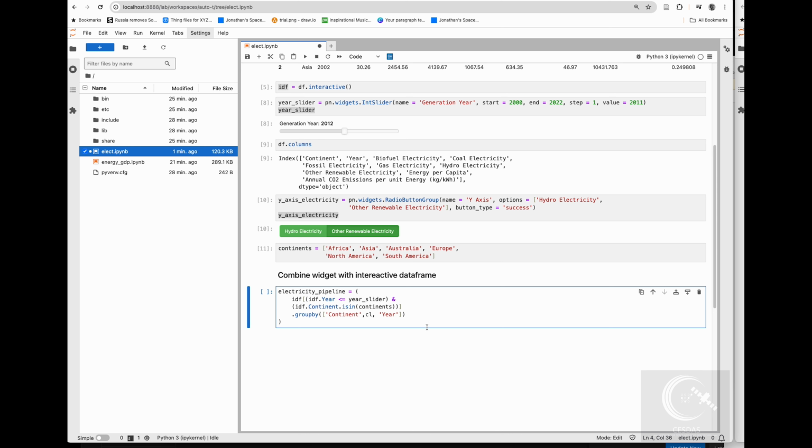Okay. And then I have to add the y-axis, okay?